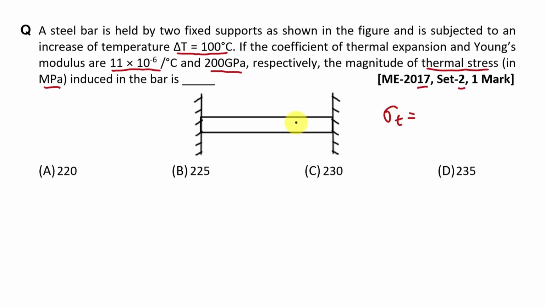And we have discussed these questions I think 2 times. We know the equation to find out thermal stress in this case, where we have one bar which is fixed at both the ends. It is E alpha delta T, right? Here we have the values of E, alpha and delta T given in the question. Here we have to take Young's modulus in megapascal, alpha in per degree centigrade and delta T in degree centigrade. So finally you will get the value of thermal stress in megapascal. And here our answer will be option A, 220 megapascal. Fine. This question is for 1 mark.